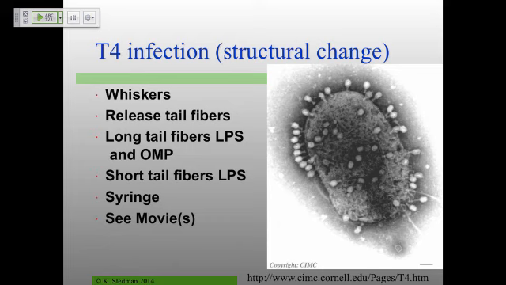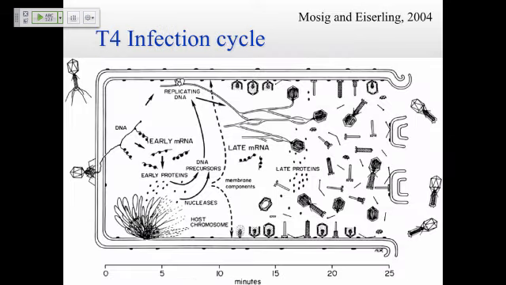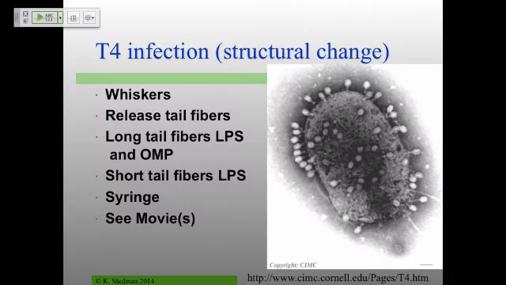You've got that whole assembled particle, and I probably don't have time to go through the whole video, but again, I've shown this to you before. When you look at virus particles, virions I should say, when they're released, the tail fibers are actually folded up underneath the head structure. And so this is basically that particle. It's only when you have interactions of these whiskers on the outside, which are sensing the E. coli, that you have the release of the tail fibers. And so that's, again, just shown here.